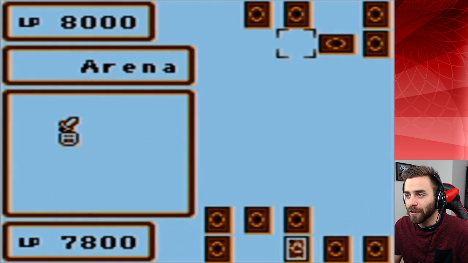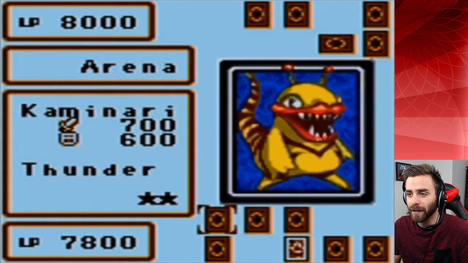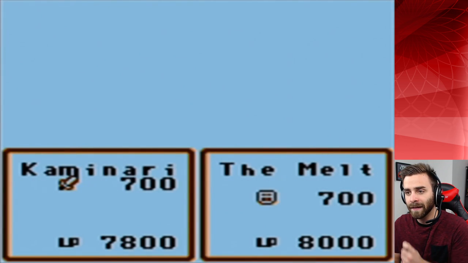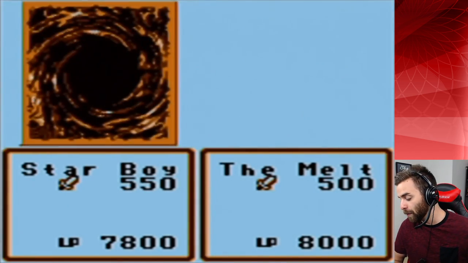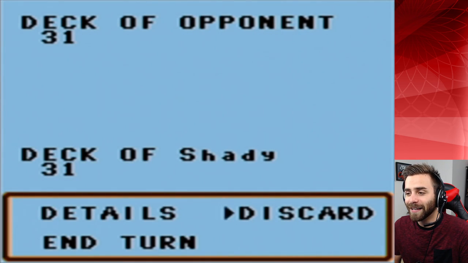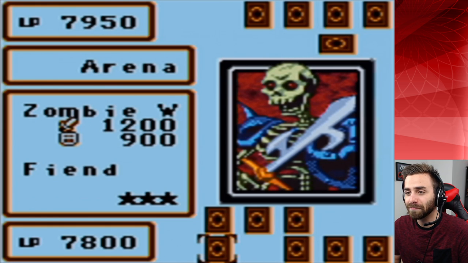I can't summon him yet, though. Shoot, I can't summon him yet. All right, that's fine. He already switched into attack position like a fool anyway, so I think we're good. Another Melt? Oh, you gotta be kidding me. Another Melt. Well, we have our Zombie Warrior in hand. This fantastic fusion. Oh my goodness, this game.